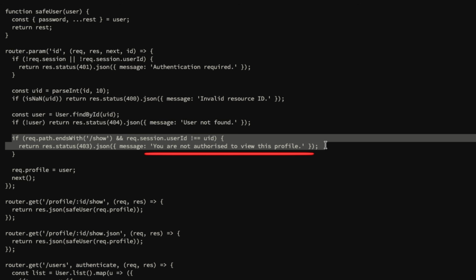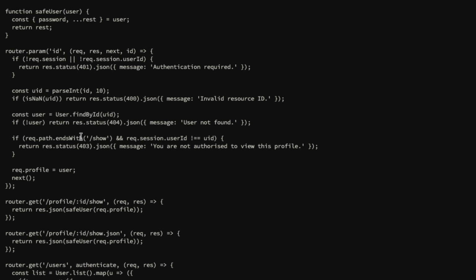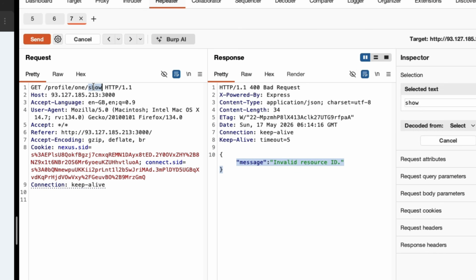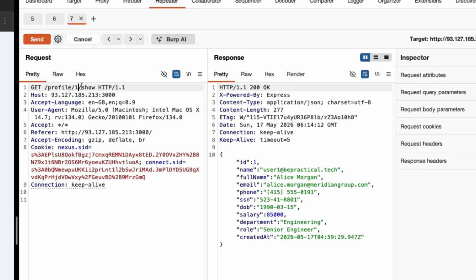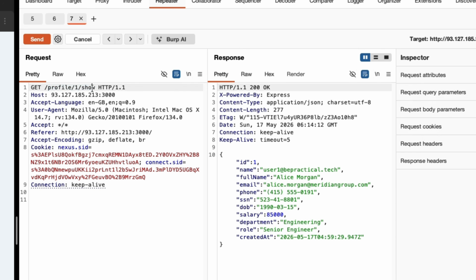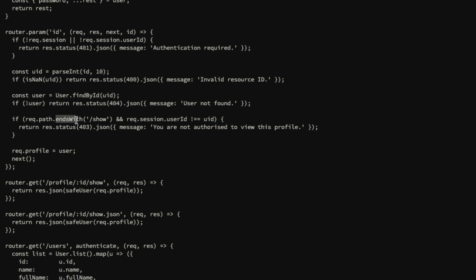The issue with this particular check is that it is always checking the end value, the last part of the endpoint, the url. For example, the last part here is show, and when this value gets fed into the function, it is just checking this particular value. Why is it checking this value? Because this is the last value of this whole endpoint, of this whole uri, correct? That's why it is checking it. You can see here the function ends with, and that's the reason why we are getting 403.